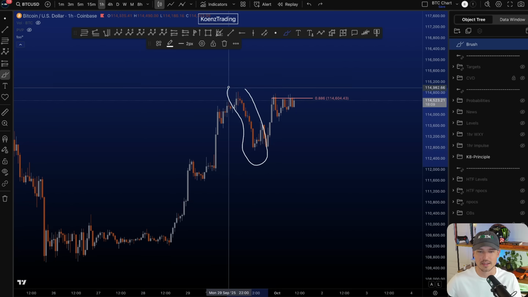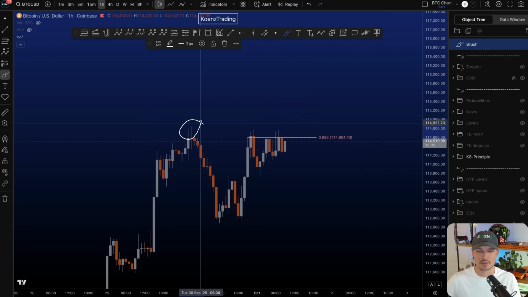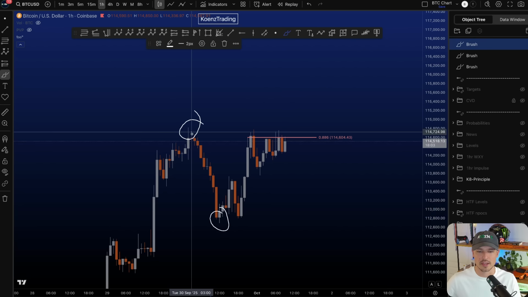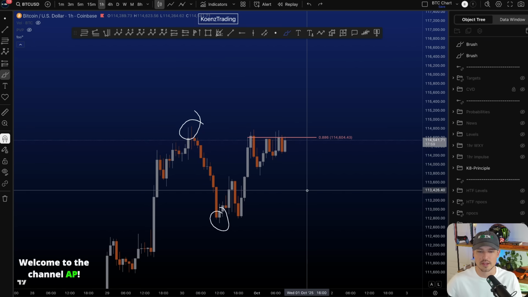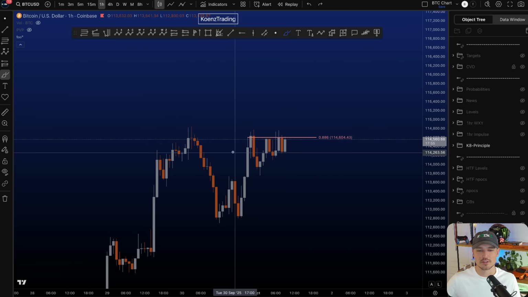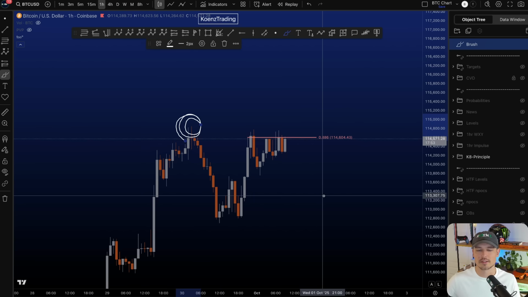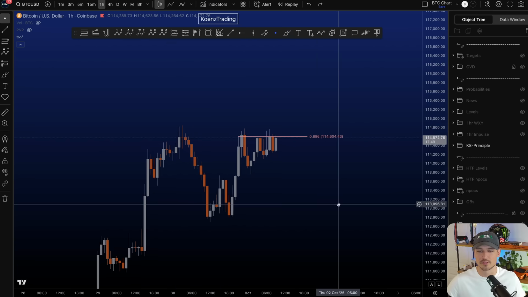And the moment you then get a retracement to the downside, you can pull an 886 Fibonacci from the start to the end of that first wave to the downside that creates the range. The moment the 886 is touched, it increases the probabilities to sooner or later take out that high. So that is the directional bias that the Kate principle gives us.